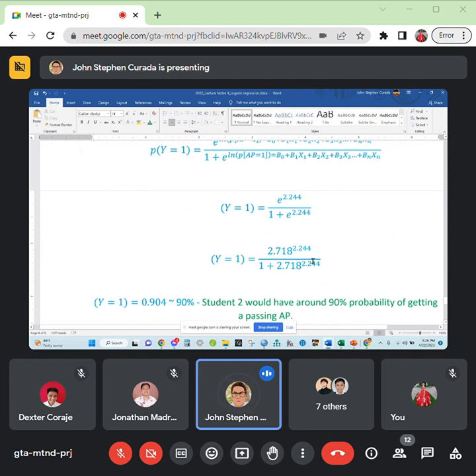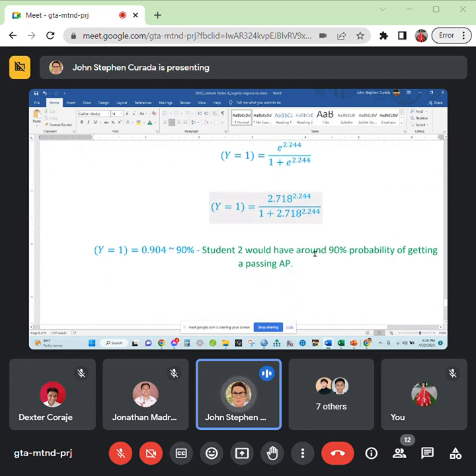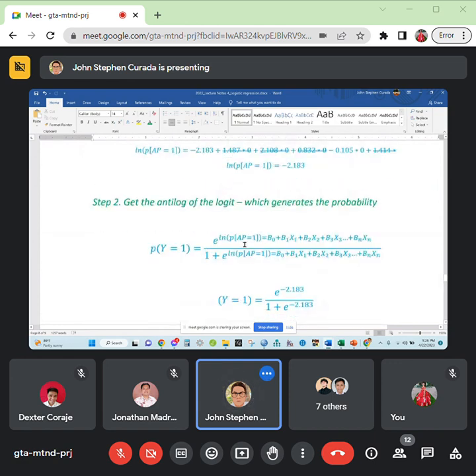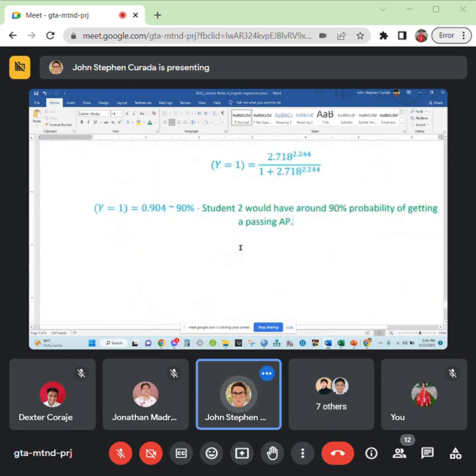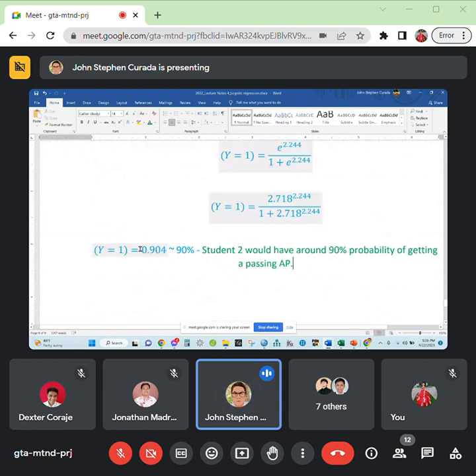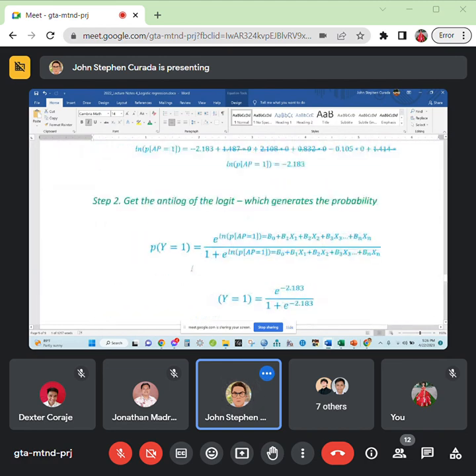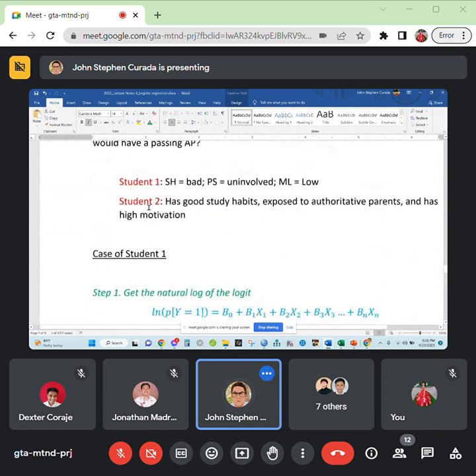So, here, ang kagandahan sa konsepto na ito ng logistic regression is, if you want a certain AP, like, kunwari gusto mo i-simulate ang passing na mataas, like 90% passing, then you can somehow manipulate this part here.